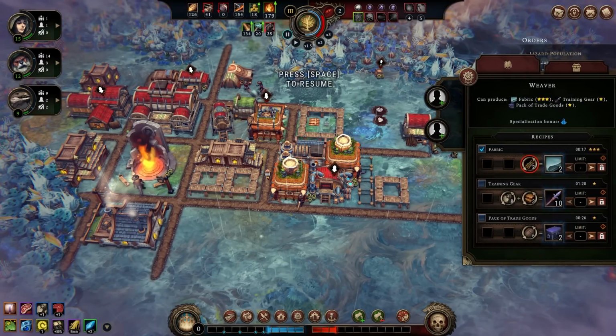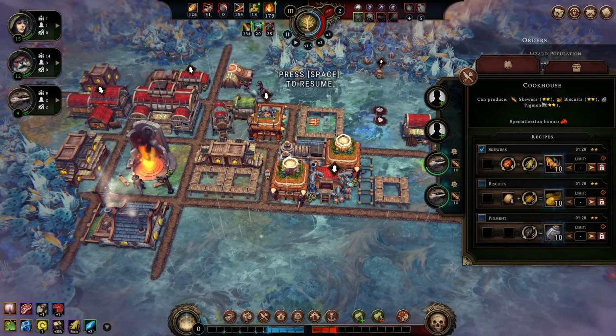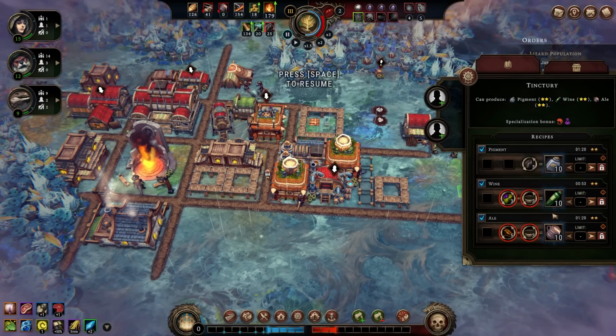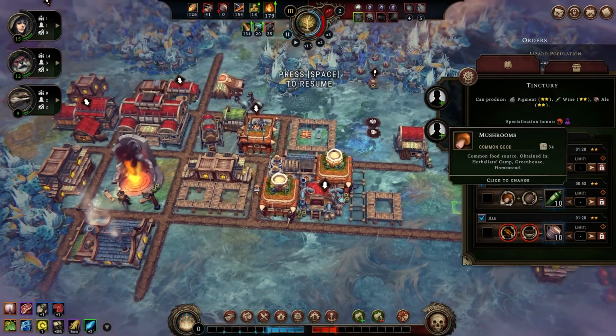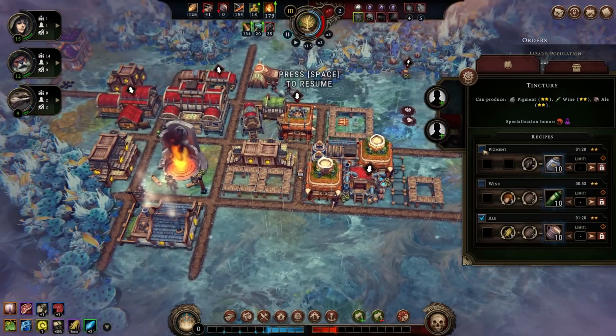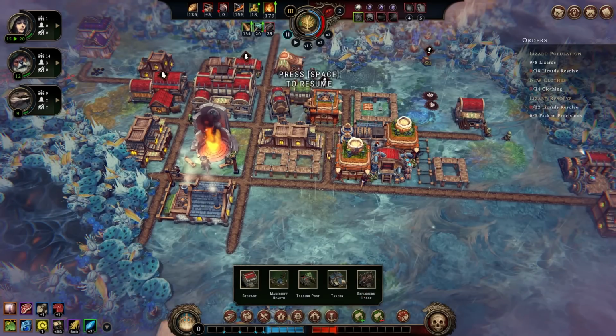Alright, so we got a tinctree. I can produce pigment here at the same rate that I can at the cookhouse, which is handy enough. If I use barrels, I can also make wine from mushrooms. So that's actually quite good. It's interesting that I have access to so many trade goods. Ale can be produced using barrels and roots, and that's going to be the primary thing that we want to do here. So let's get you producing ale.